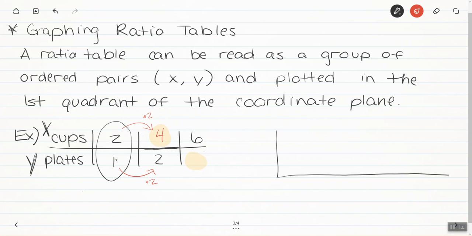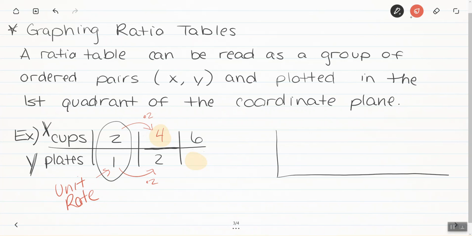Now, if you look at that given ratio, it's the most simplified version of that ratio. So I get to that 2 to 1. But anytime a ratio has a 1 in it, it's called a unit rate. And what that means is it is simplified down to have 1 as part of the fraction. So anytime you see a 1 in that fraction, it's called a unit rate. It has a special name. So this is 2 cups to 1 plate. That's why it's called a unit, because it's focusing in on 1. But that's something we're going to continue talking about next week.